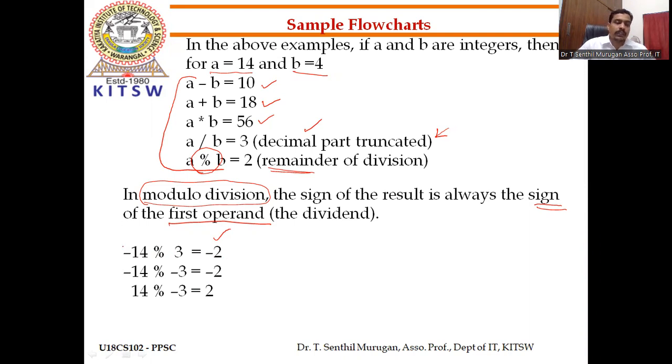So 2. If the first operand value is minus, then the result is also minus. If the first operand is plus, even if the second operand is minus, we use the first operand's sign. So plus 2 only. Just remember it.